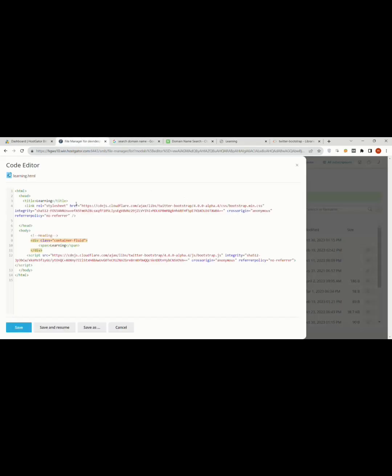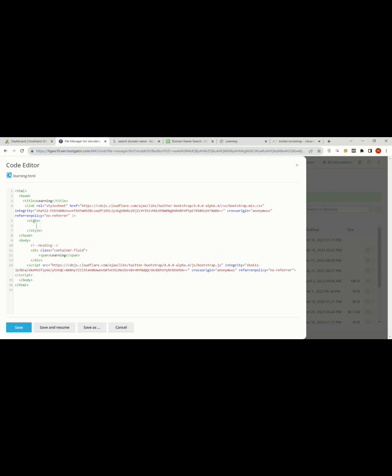See how it looks, right? Now what I'm going to do is add a style tag. If you add a style tag, all the styles we can add here itself. This is the internal CSS which we are referring to. There are multiple ways of referencing CSS, but this is the internal way of referencing.